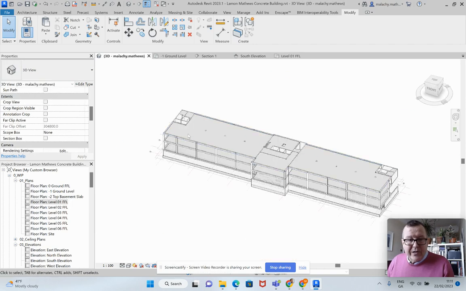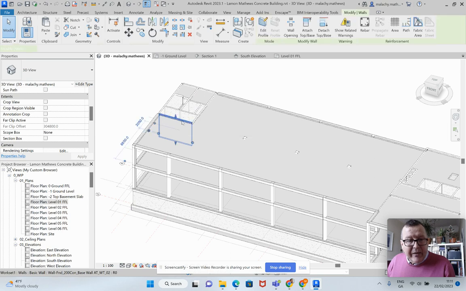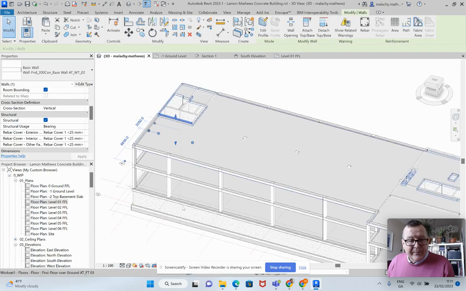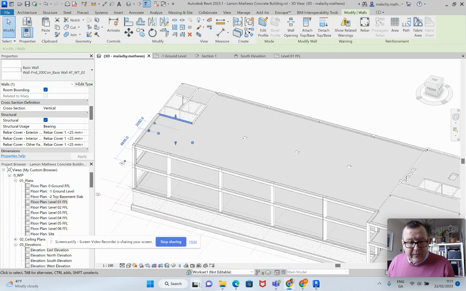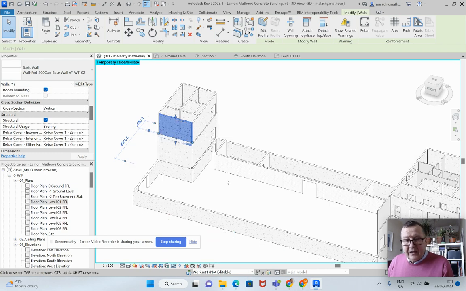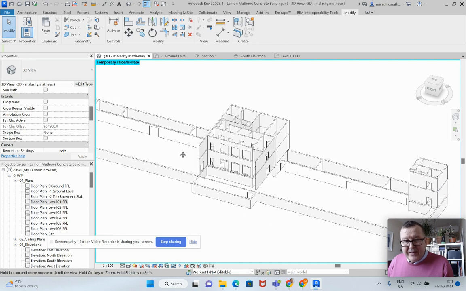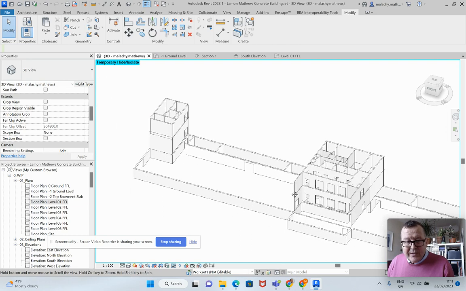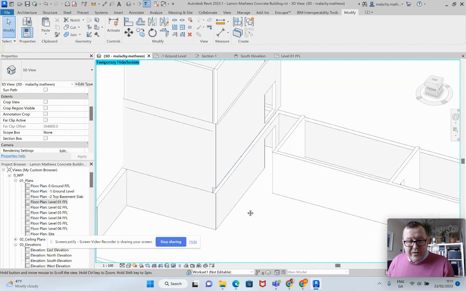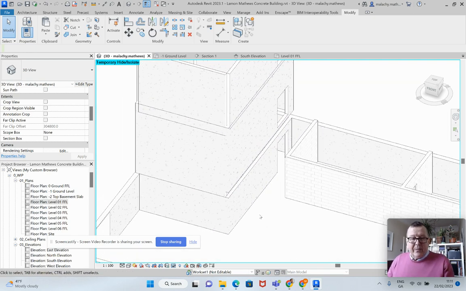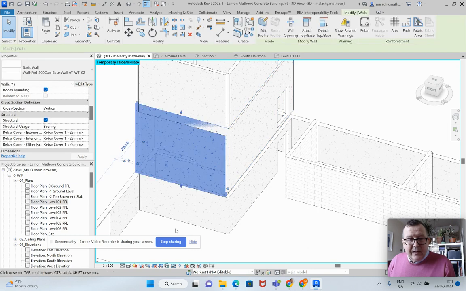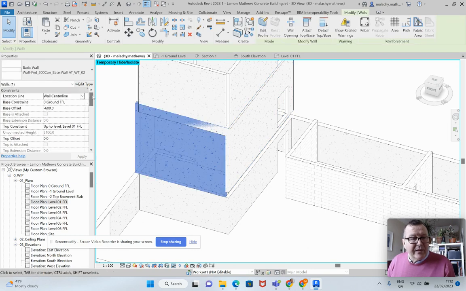All right, so I'm going to go into my 3D here, and I'm picking that wall, and I'm going to go here, and I'm going to say isolate that category. Okay, and see now I've got all the various different cast in situ concretes and the different walls and things like that. Now, if I come over here to begin with, you can see immediately here's part of the problem: I've got walls overlapping and I've got walls shy and whatever. So I'm going to select that one there, and it'll give me the details.